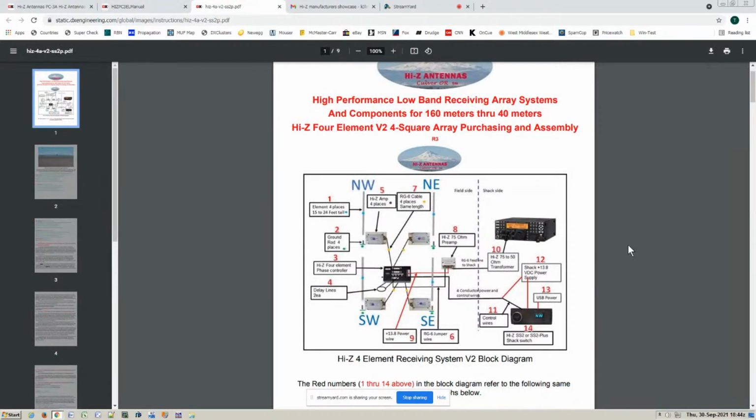And here is your four square receive antenna only. It's just for receiving. And I have one of these. And so let's step through the components here. Describe these buffer amplifiers, Lee. Well, what they are is high impedance input and 75 ohm output impedance amplifiers to drive the cables to connect this all together and not have any standing waves and not have any phase perturbations as a result of the standing waves on there. So everything is matched very carefully to 75 ohms.